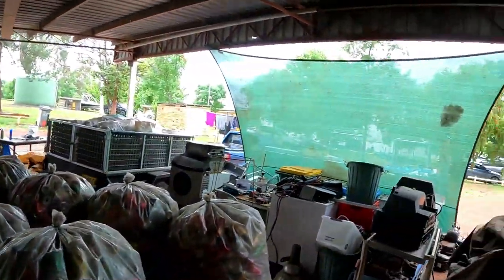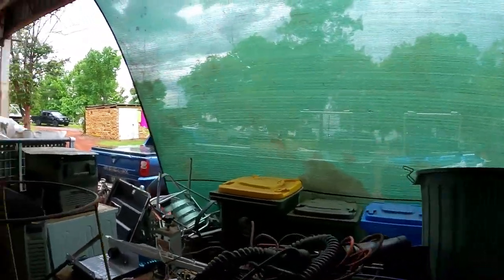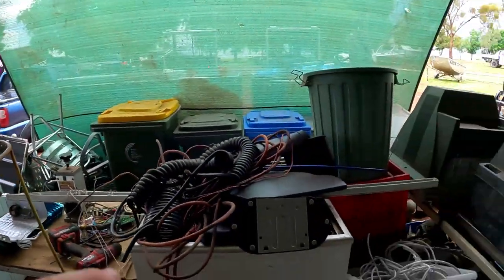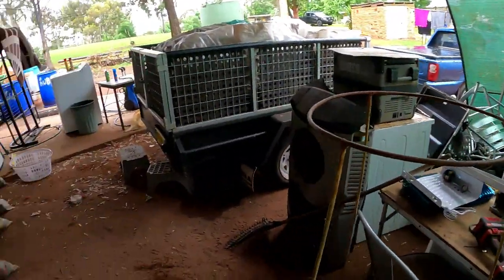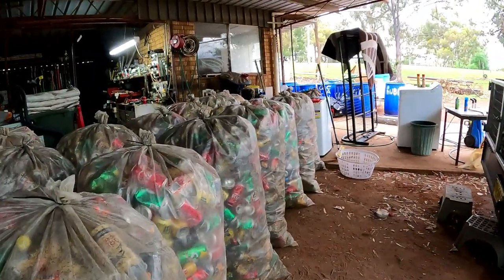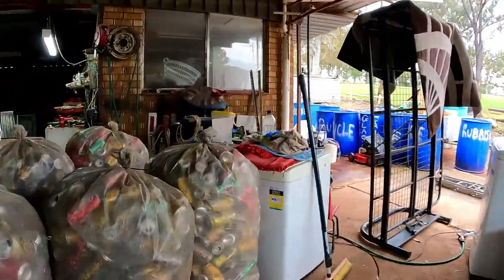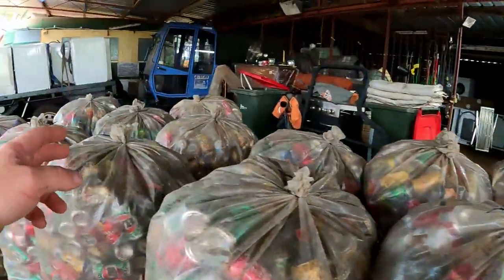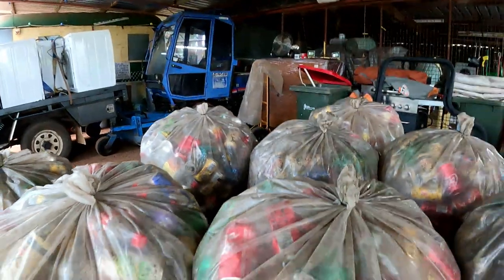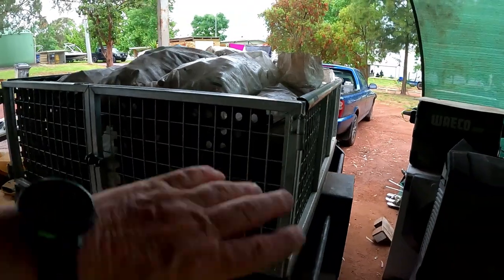But yeah, what I've done is I've actually put everything down here, so it's more open. Do all the workstation and everything down here. It's a bit of a mess at the moment because I've been trying to sort out these cans, cartons of plastic in the glass. I'll better count that. 2, 4, 6, 8, 10, 12, 14, 16 of cans, cartons of plastic. And then the glass, we just got a full trailer load.